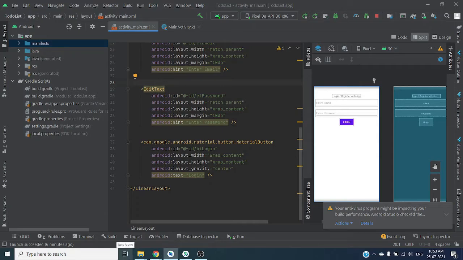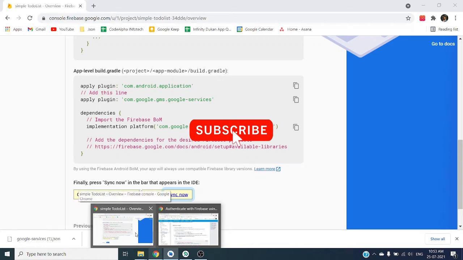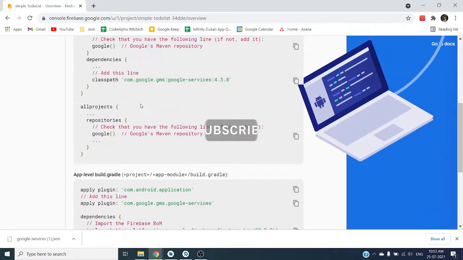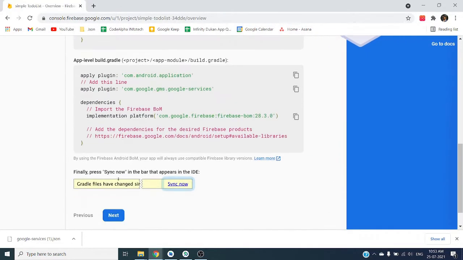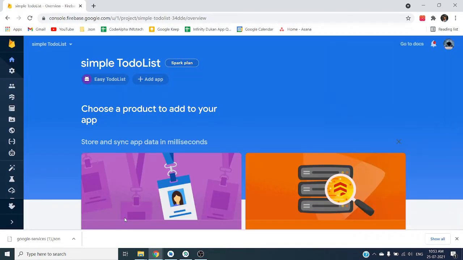Before we begin, we have to enable Firebase Auth for our project. And next, continue to console.